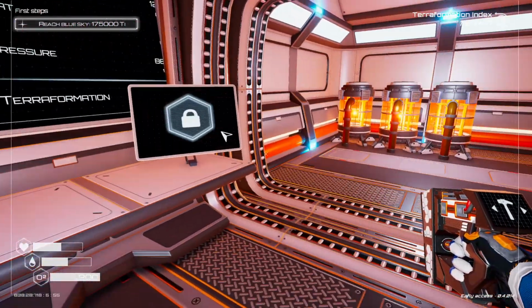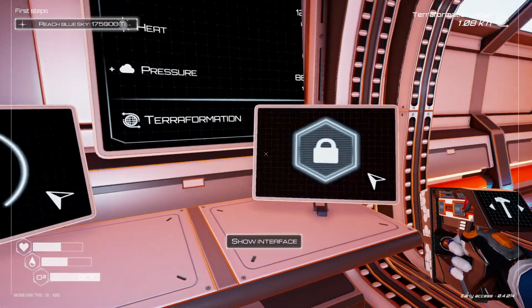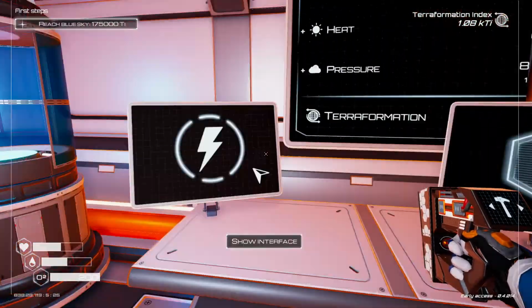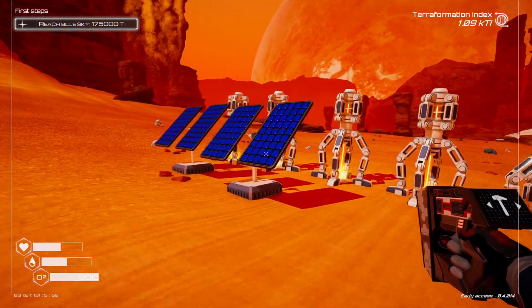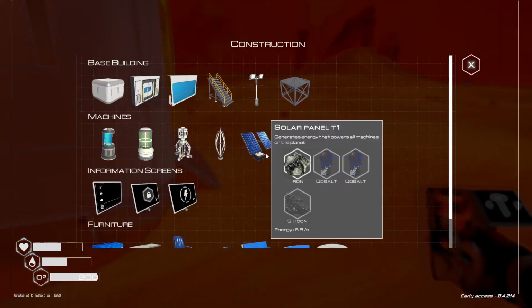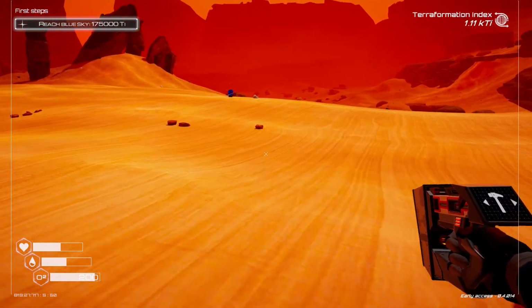Okay, I did a couple of things during the break. I did a couple more heaters and we actually unlocked the solar panels. So what I did is I swapped out our wind turbines for the solar panels because these give so much more energy, and they're going to help us continue to upgrade as we go along. So I'm going to try and get a couple more of those on the go.